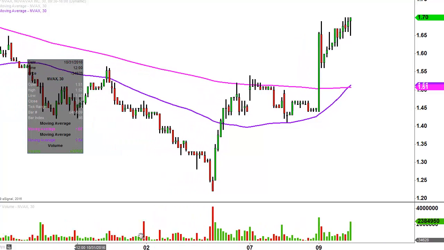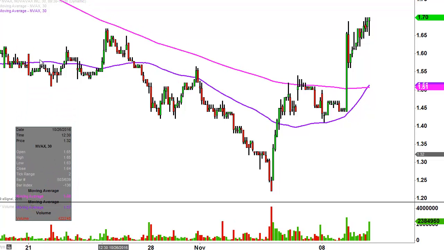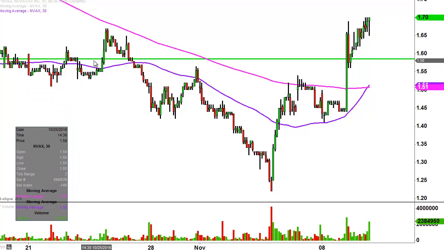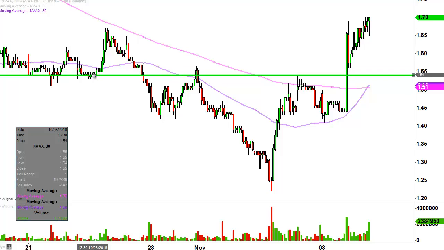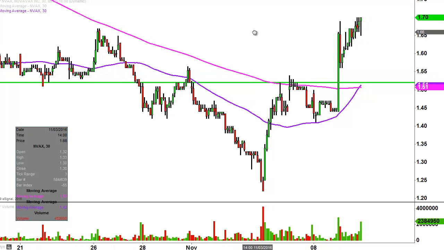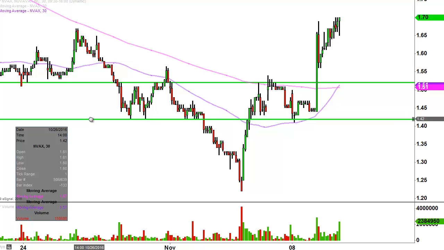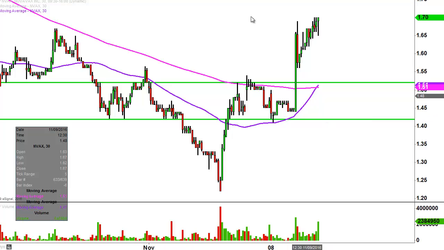Let me zoom out just to give myself a little bit more perspective. Yeah, there we go. I like that. So, yes, I'm talking to myself a little bit. First area of support, I would call right here at about $1.52. So $1.52, initial area of support. And then the next one after that, I'm going to call the must-hold level of support at $1.42, that's definitely the level that you want to see hold.